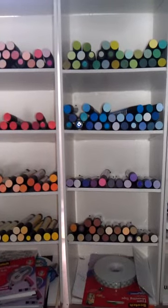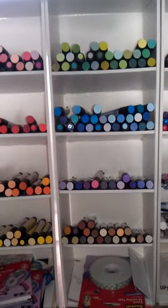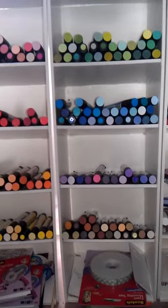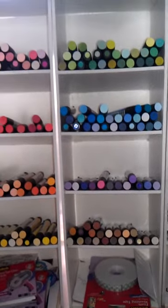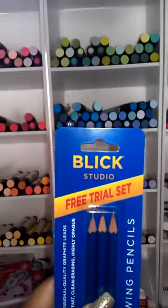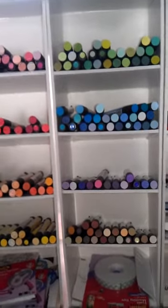With Copics I wouldn't know where to start or what colors to buy. So what I did was I started price checking around, and I'm in the Los Angeles area. The ones I found that were the cheapest were at Swain's, one of my favorite art and craft stores in Glendale — I believe they have them for $3.49 right now. There is also a store called Blix Studio. I called around to several different ones to see if they would match the price, and I found a guy who did match the price.